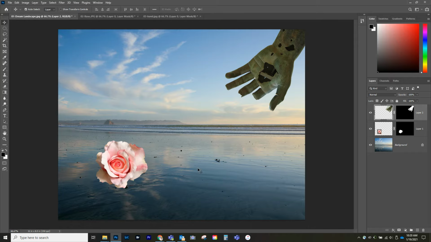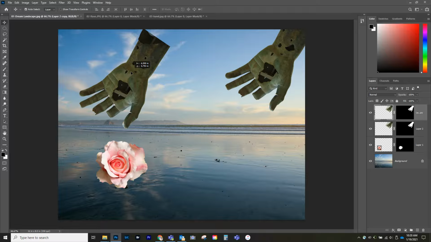So let's go on. Well, actually, while we're here, let me show you another feature. I can duplicate this layer. If I just go over here and grab this layer, and I click and drag down to here, I duplicated it. So now there's two. Now looking at it, we don't see that, but let's drag this one away. You see I have two hands.